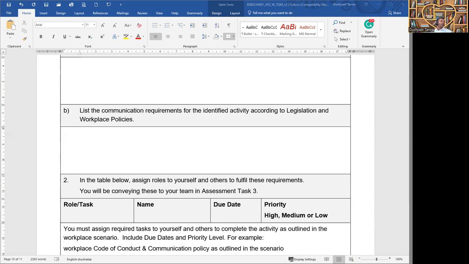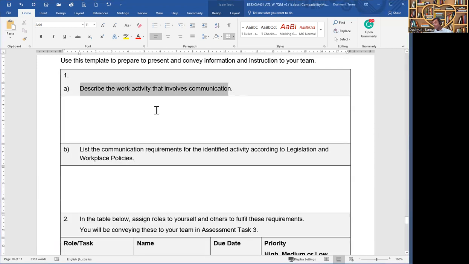So we can talk about the code of conduct, the communication policy, you know, the correct way of communication and all that. Okay, part A is about the work activity where you need to communicate, and part B, any communication requirement.